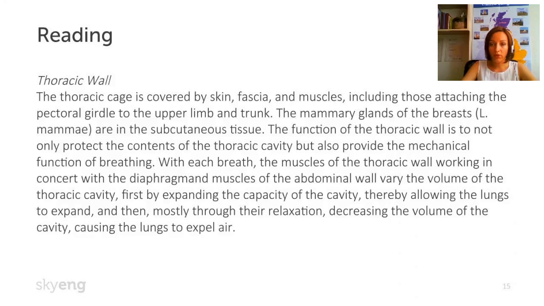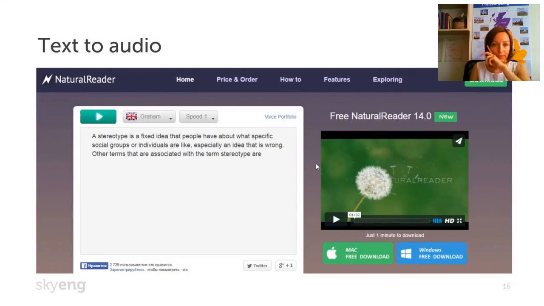We can do that using special programs to convert text to audio. The program which I like, which I used, is called Natural Reader. It's partially free. Some of the functions are free. You need to download and install that on your computer. Then you can copy the text and paste it into this program, and it will convert the text into audio. There is not a big choice among voices.